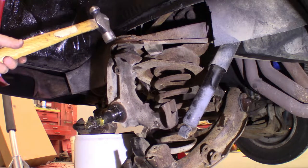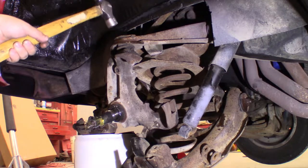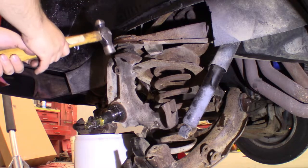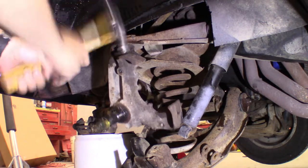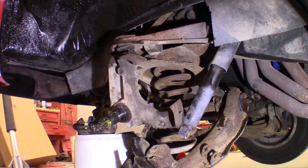Oh! Okay, it's on the inside. We're good. You want a bigger hammer? I'll just try to hammer. Do you want me to hold that? So it doesn't drop all the way. If it falls down, it doesn't matter. We're not using it.